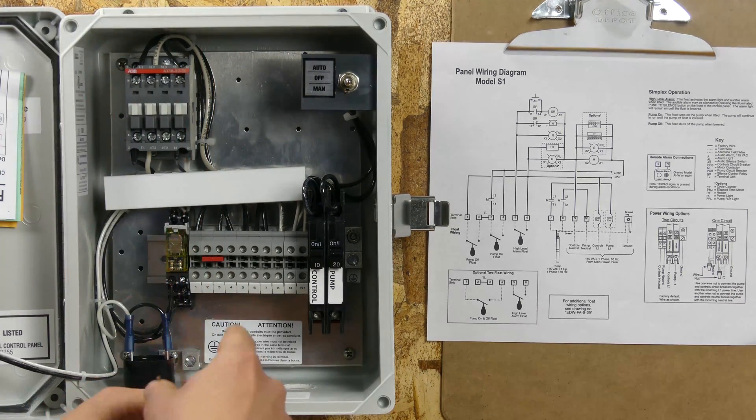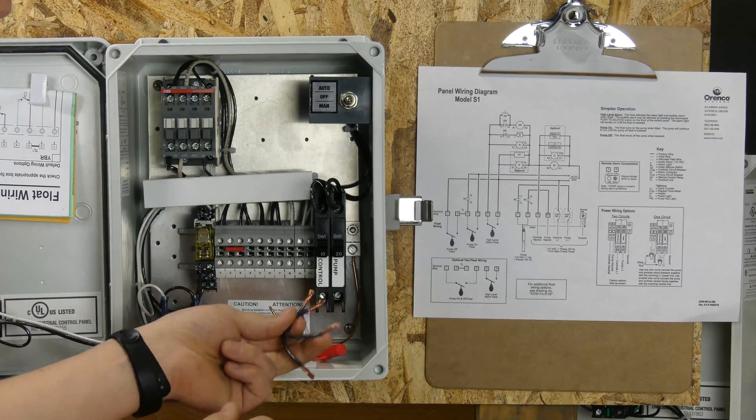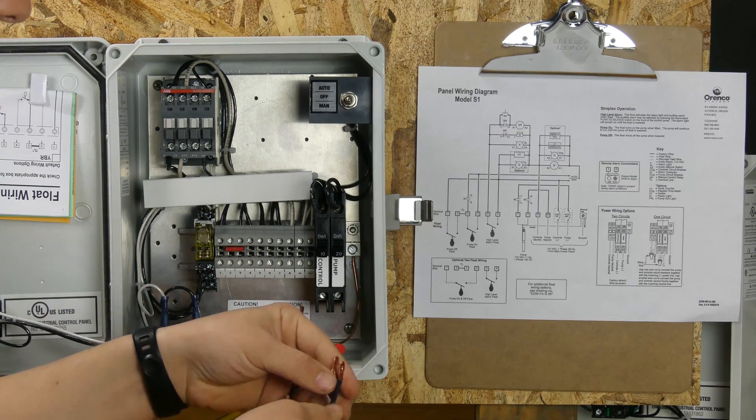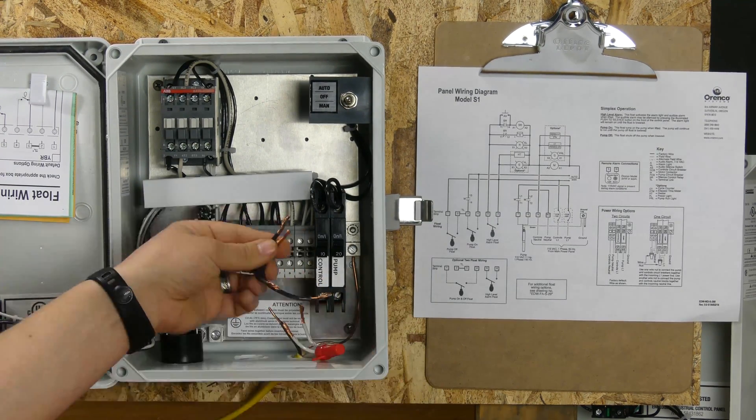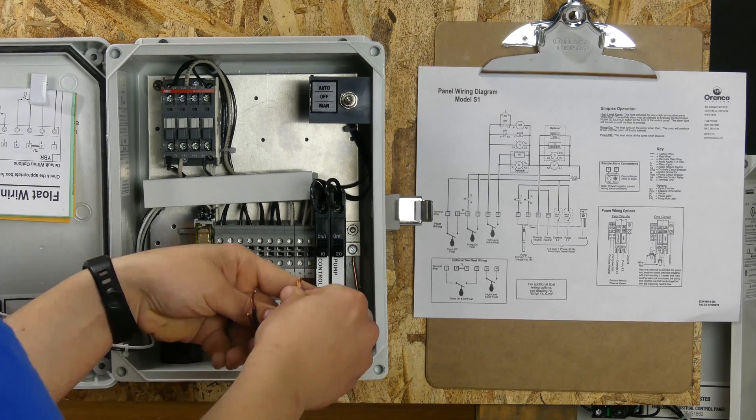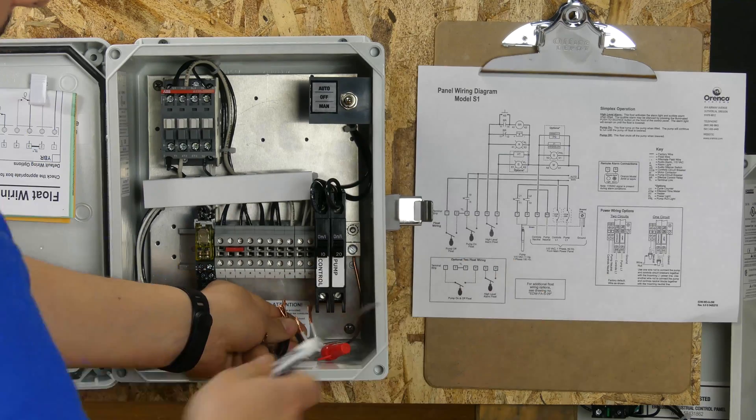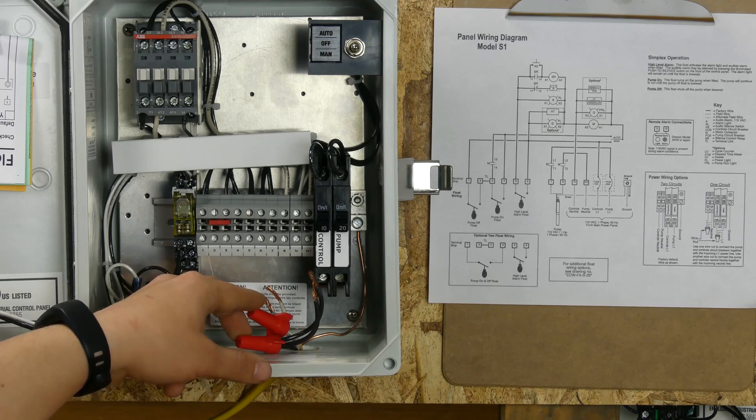What I'm doing now before I hook those up is just getting the pigtails put on the incoming power. We're just splitting it to two different wires by using the two pigtails and wire nut. That is shown right here on the diagram for a single circuit.